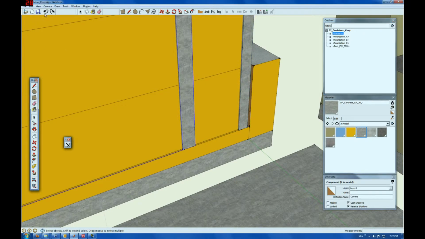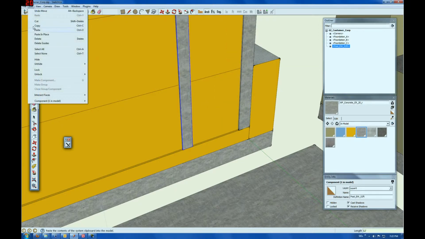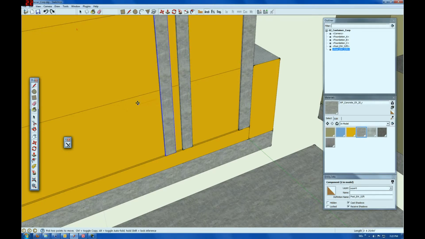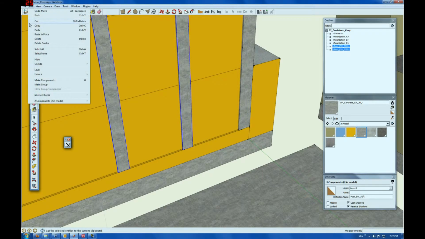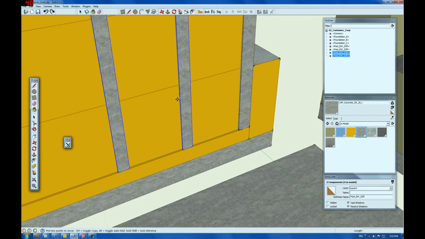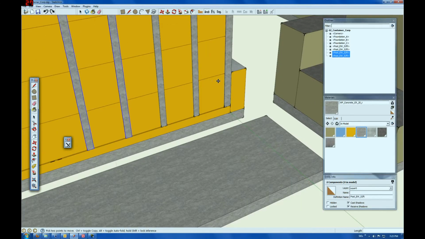Oh, I know what I did wrong. I moved the corner. Okay, let's move the post out 12 feet. There we go. 12 feet. And say copy, paste in place, another 12 feet. Take both of those, copy, paste in place, move them out 24 feet. How am I doing?